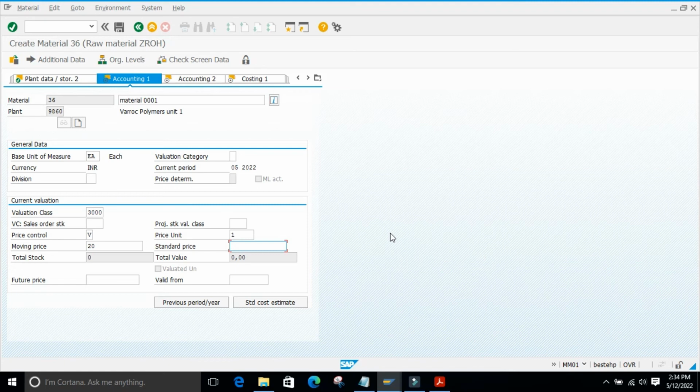Like Parle-G, if you say 5 rupees is a fixed price, it will not change frequently. That type of material is a finished good, so for that we will use standard price. Most of the time we will maintain standard price for finished goods.